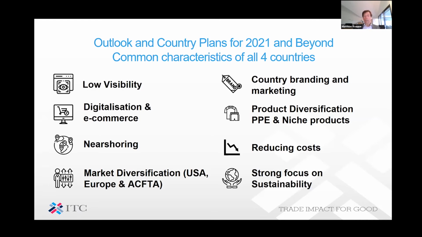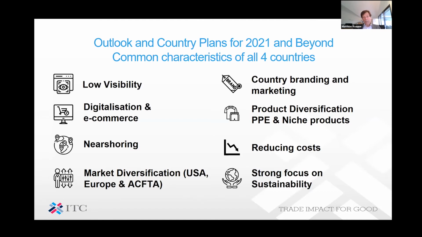Another aspect all the countries are looking into is market diversification. They have realized the few markets we have presently, and especially if they are France, Spain, or Italy, poses problems. So we need to diversify. Yes, we need to strengthen our presence in the existing ones, but we also need to move to new markets. Within Europe, probably more towards the north, towards the United States, if you're not really exporting to the US yet. So for example, Morocco has a free trade agreement with the US, but also beyond 2021 to look into Africa and the African Continental Free Trade Agreement and what it brings with it. So this is also an important aspect.